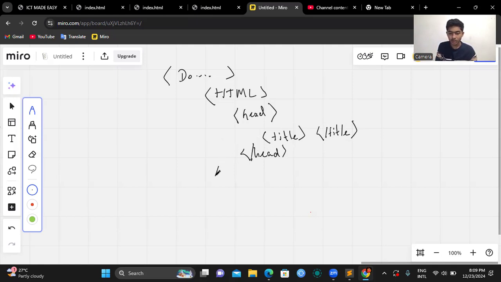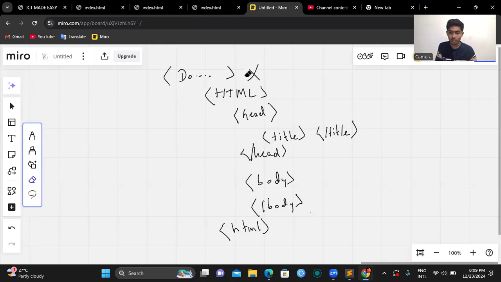Next, close html? No, wrong. Next you have to open body. And next you have to close the body. At last you close html. Do you close doctype html? No. Note that you don't close doctype html.